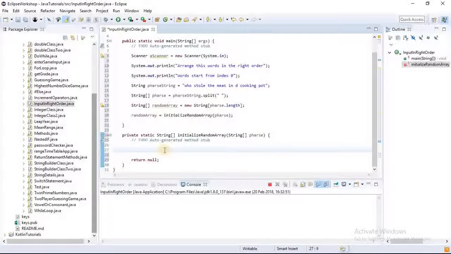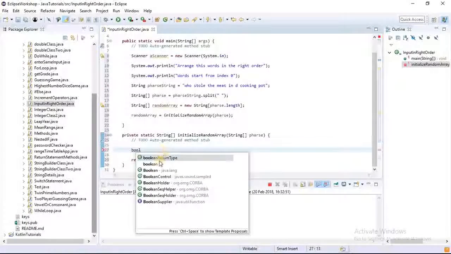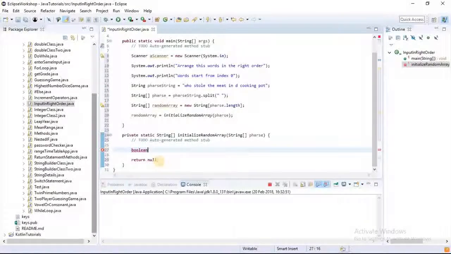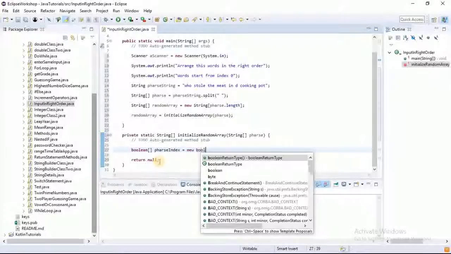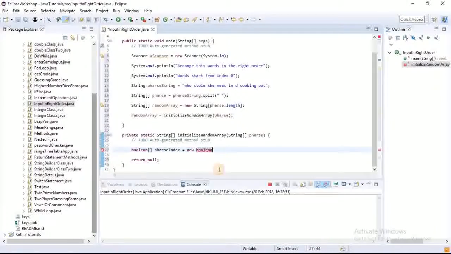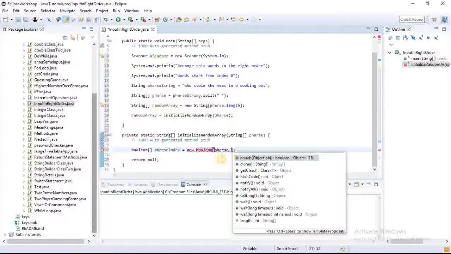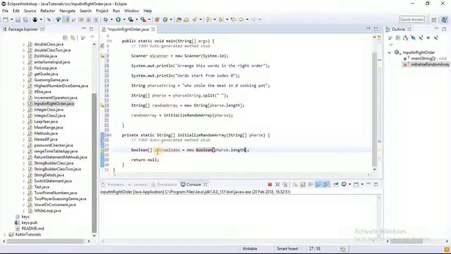So what we're going to do, I came up with this, is we're going to have a boolean array called first index, which will be a new boolean with the size of first dot length. So the same length, so this is going to be used to indicate every element in the array.